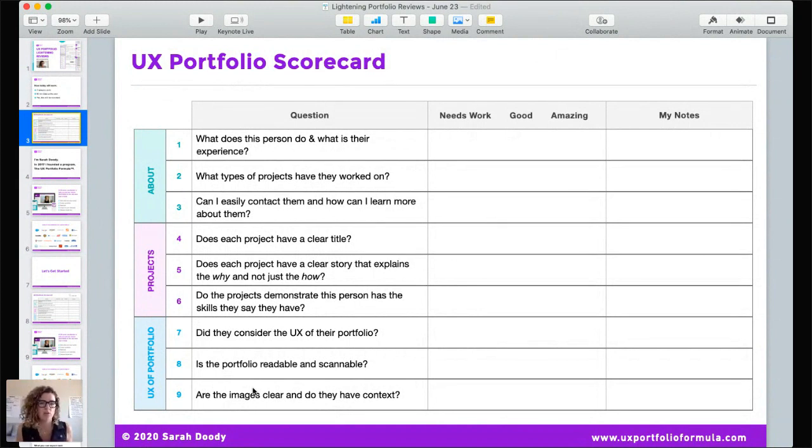Like I said, there's way more that goes into a more in-depth portfolio review, but these are the major topics that I think you guys could benefit from. And it's going to allow us to have a consistent method for scoring each of the portfolios we're going to get through today. Now, the way that I'll do it is I'm just going to verbally be scoring them, but if I review your portfolio, I'm also going to be filling out paper versions of this, and then I am going to take a photo of it and send it back to you. That way I can do it as I'm doing it. I just don't have enough monitors to be typing in my feedback.